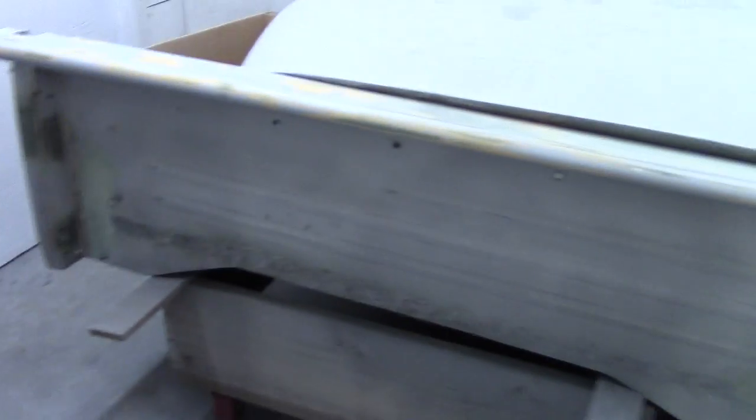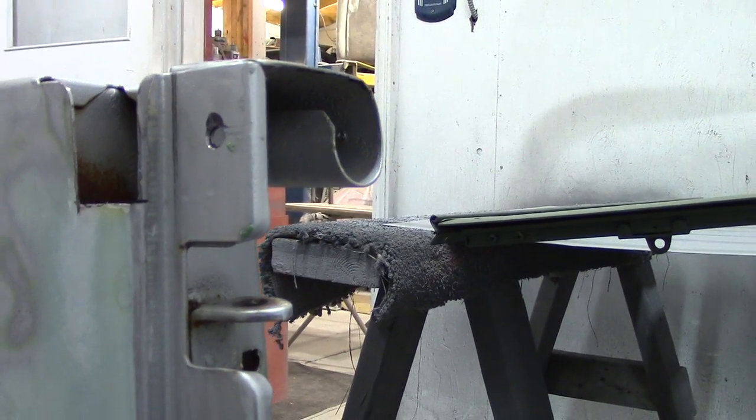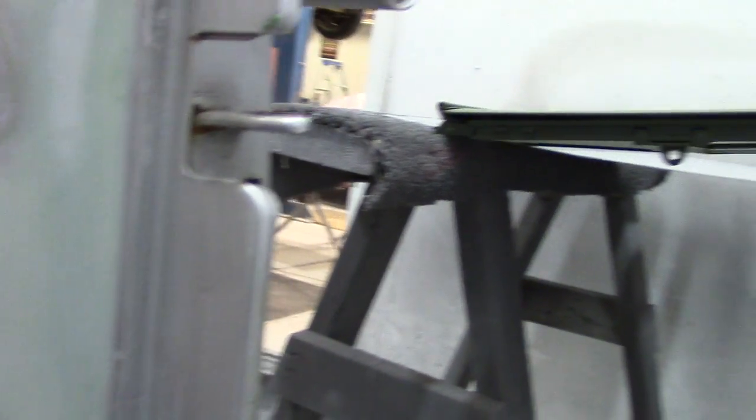For anyone out there with a '55-and-up Chevy pickup - these barrel locks are about half the price of the kit they sell specifically for those trucks. It would take the same amount of time to put in the proper kit as it does this, so this is actually a cheaper route in my opinion. The only other thing left to do: you've got your barrel locks in the tailgate, now when the tailgate is closed you drill a little hole right there, which allows the pin to go through and lock closed. Then you cut off your old chain mounts - you don't need them anymore.